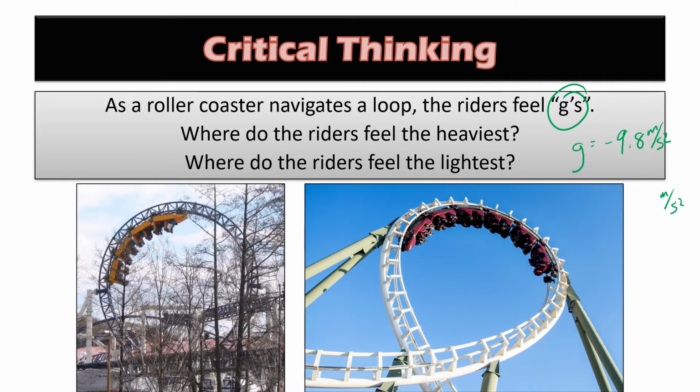So instead, let's do half. Maybe we'll do half a G, 4.9 meters per second squared. Let's say these people are accelerating at a centripetal acceleration of 4.9 meters per second squared. How many Gs do they feel? Well, you just do 4.9 divided by 9.8, and that's half of a G. 0.5 times 9.8 is 4.9. So that's how the G's work, when they say, "Oh, I'm feeling the G's."